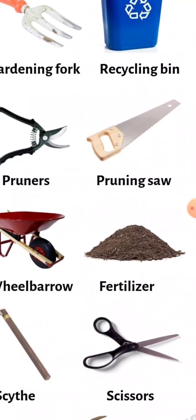We have scissors, regular scissors. And we have a bucket. We had a shed.